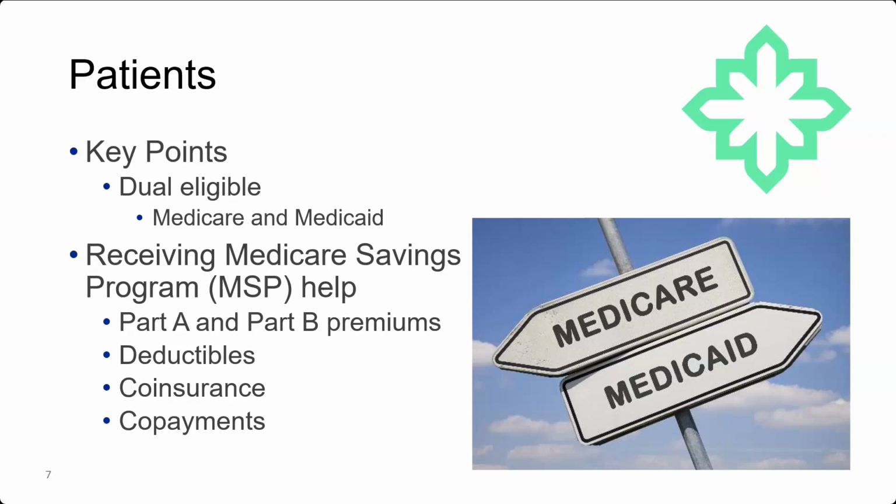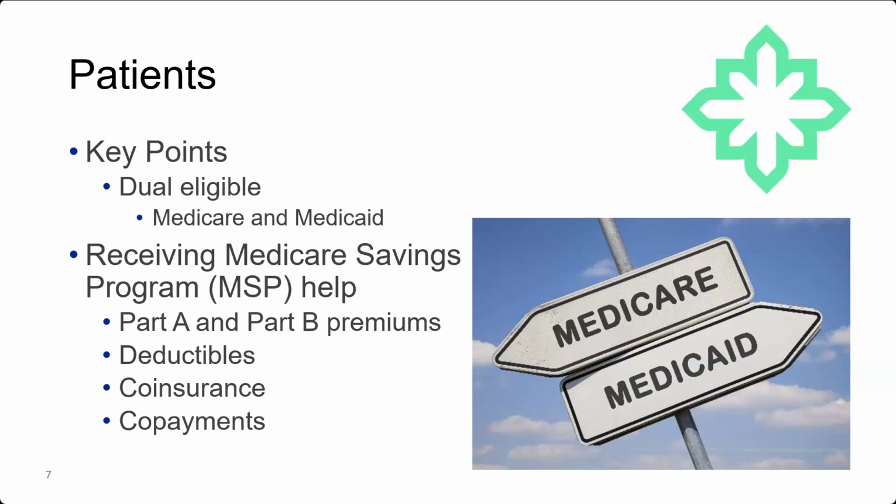However, this is a Medicare savings program, which means that Medicaid will help by paying for the Part A and B premiums, deductibles, co-insurances, and copays. So the goal is to help the patients pay for the Medicare liabilities, which can include their Part A and B premiums. One of the questions I got in, I think they saw this slide and were thrown off a little bit, and they said Medicare Part A doesn't have premiums. Well, that's not necessarily true.